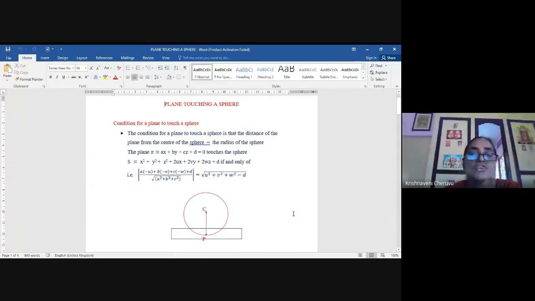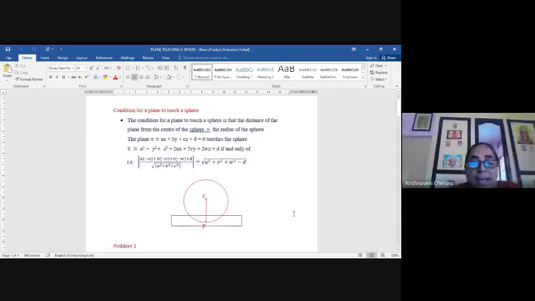All these problems we have worked out in the class and also revised. Luckily, we have one more chance to revise all these problems. So today we will see what exactly plane touching a sphere means. You have seen a plane intersecting a sphere, which will give you a circle, and you are able to do the problems on finding that circle's center and radius. When a plane intersects a sphere, you get a circle.